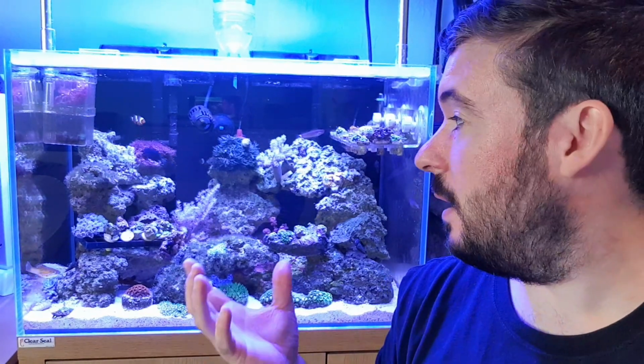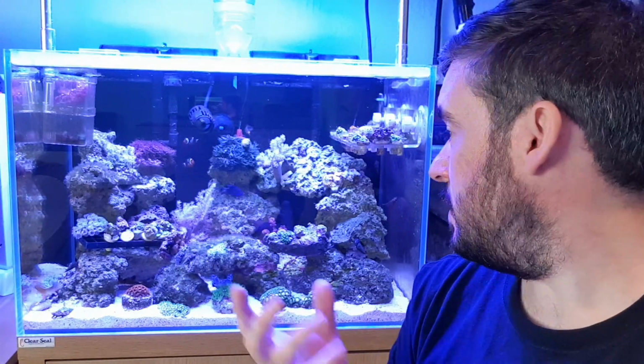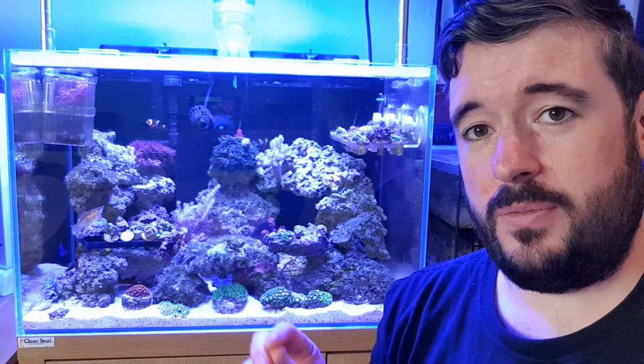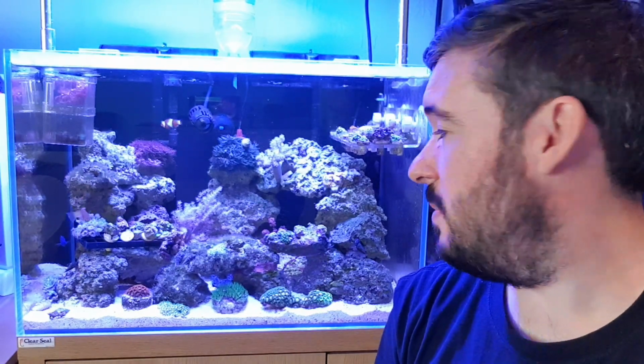And for me as well, I was wanting to increase the bioload in this tank, so to get my nitrates and phosphates up, because a couple of my mushrooms aren't very happy, and actually one of mine's not very happy just now because I haven't been feeding as much frozen the last few days. I've been feeding more pellet just for time. And also one of my mushrooms is a bit unhappy again, so that's why I'm adding the mollies in, to increase that bioload and have more nutrients in the tank.